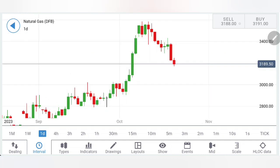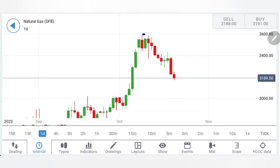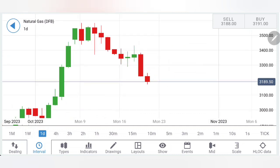Coming to the daily. If you look at the daily chart, this was the wall which was created at 3.6. After creating the resistance at 3.6, we have seen natural gas staying in this bearish channel. Also, if you look at the last two candles, the last trading session's candle was a bearish candle, but with a very small body size. This suggests that yes, the bearishness is there, but it is still getting a lot of resistance on the downside. And now this candle could be a reversal sign if the next candle stays above 3.25 levels here.